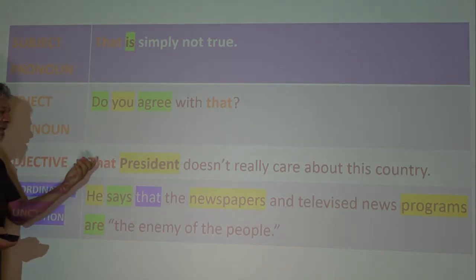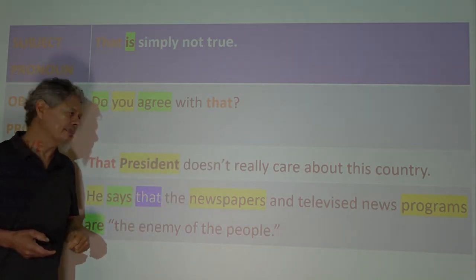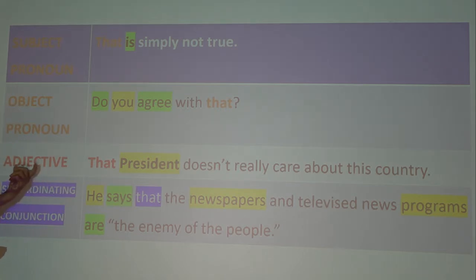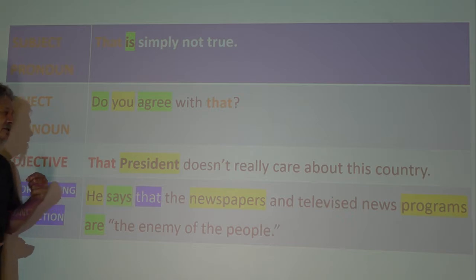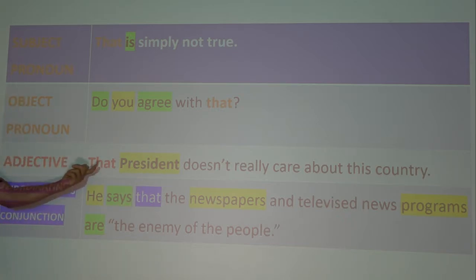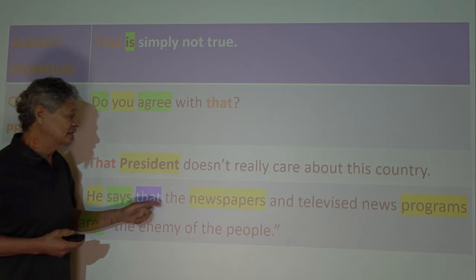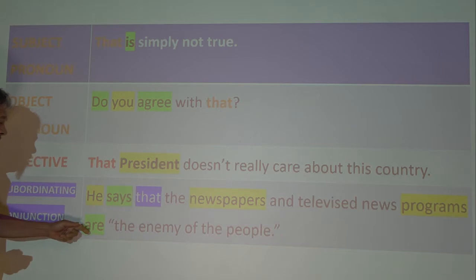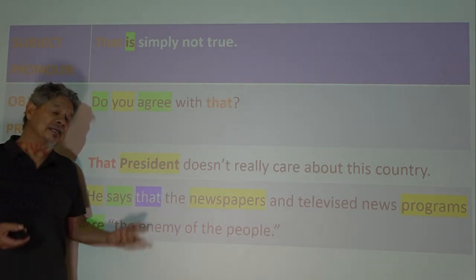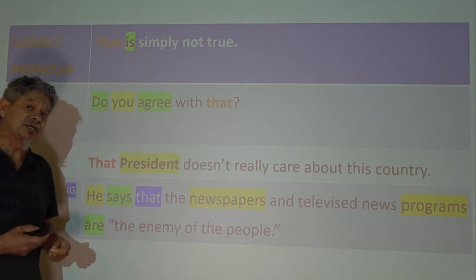If I say "That president doesn't really care about this country," I'm using "that" as an adjective to identify which president, that president. And so this is a third use of the word "that." And if I say, "He says that the newspapers and televised news programs are the enemy of the people," in this sentence, there are 2 clauses, 2 groups of words that have a subject and a verb.